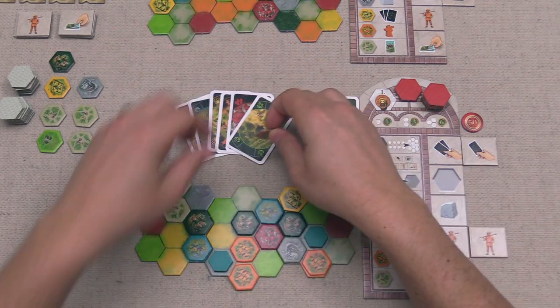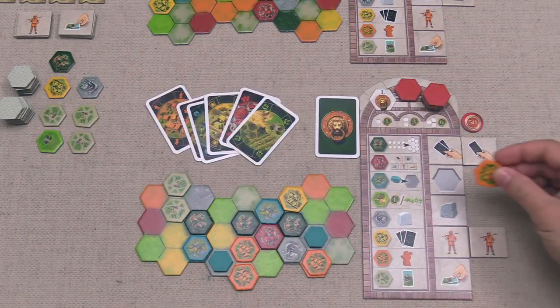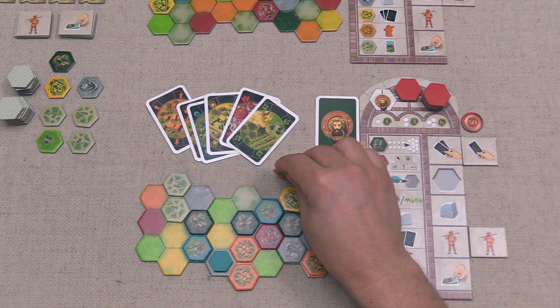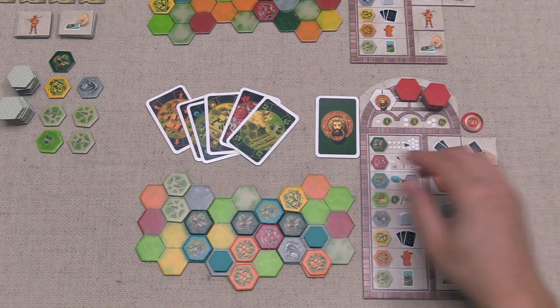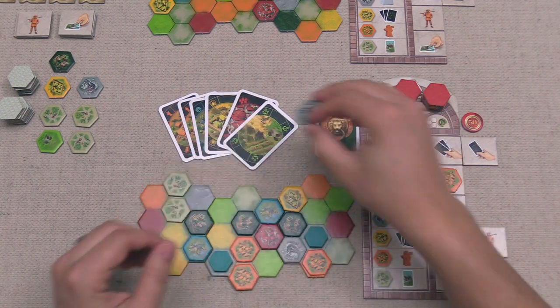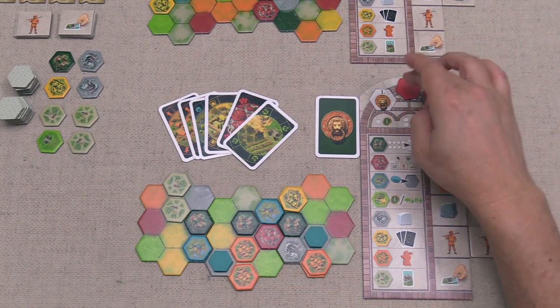The quarry seems nice, but we do have 2 of the village cards in our hand, and those will give us 2 workers, which we could use to pay for something like another quarry that's still out there potentially. So let's place this over here for our turn's action, and then we have to refill the market. That is another quarry, and now we only have 1 tile left in our second stack.